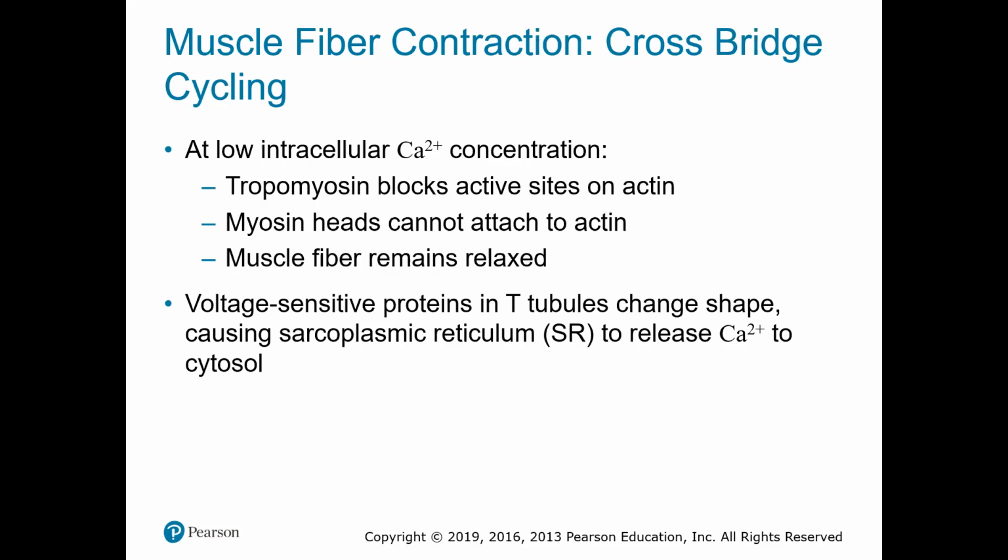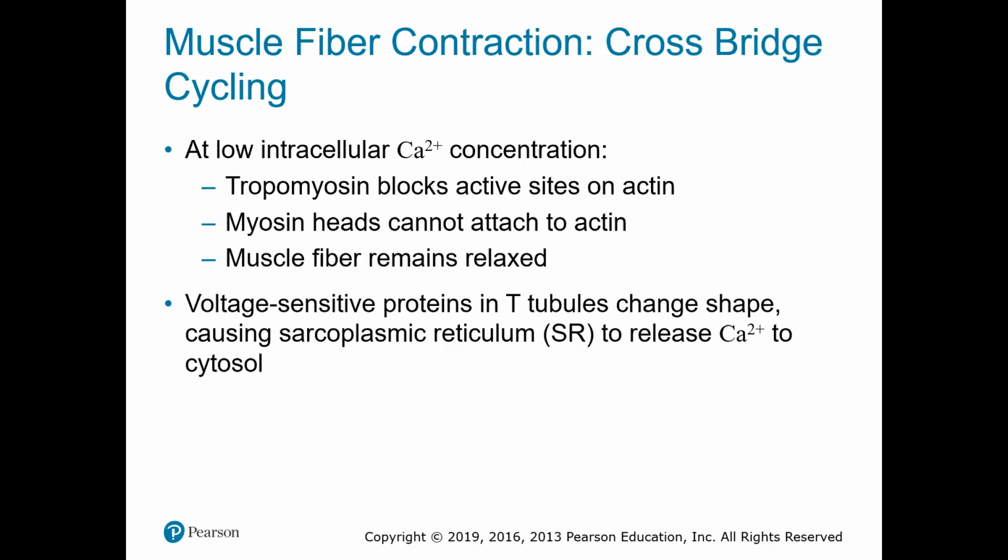Calcium gets released. The problem with our actins and myosins is that the actin, the thin filament, is also wrapped around by tropomyosin and troponin. The binding sites on the actin for myosin, where we form what we call a crossbridge, are blocked by tropomyosin. That means the myosin heads on the thick filament can't grab onto the thin filament, because contraction is all about the thick filament yanking the thin filament towards the middle of the sarcomere. So the muscle doesn't contract at all.